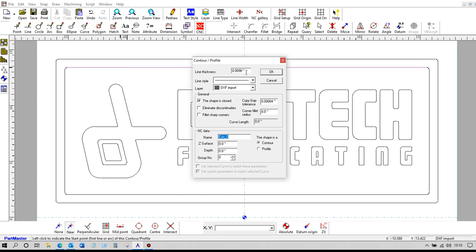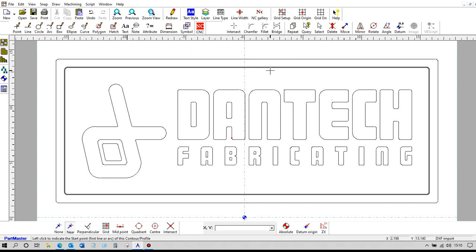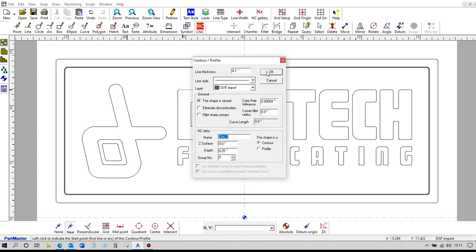Now one thing that you might like to do is change the line thickness. This won't affect the machining at all, but it will show us more clearly on the screen when the contours have been created. If it's a very thin line, you won't know that it's been created because it will look just like the line underneath. Okay, so select all the depths and things that you want. So with that thicker line type you can see that the contour's been created. So now we just simply go around and do the others.